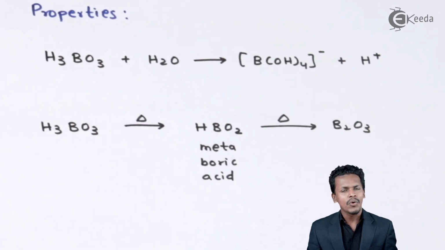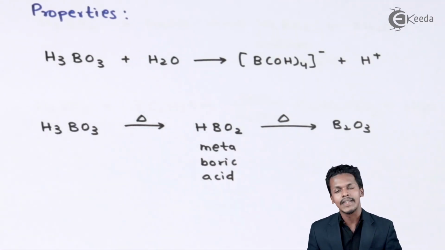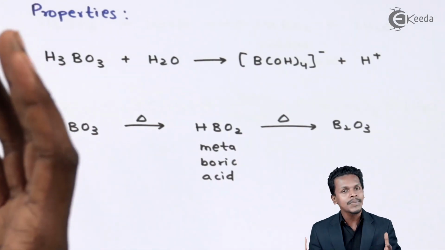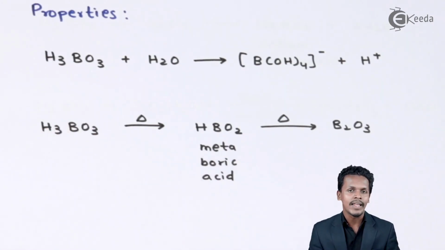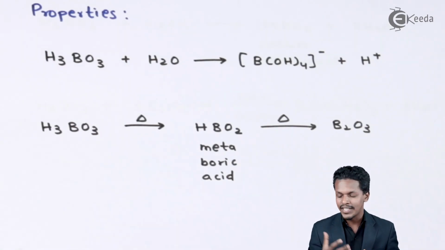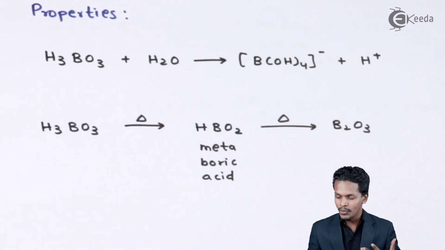Here, we know that water is neutral in nature. So that's the reason whenever an acid, that is orthoboric acid, undergoes hydrolysis, the solution that we obtain is acidic in nature. So this was a process where we have mentioned how orthoboric acid is acidic in nature, as well as what the reaction is when it undergoes the hydrolysis process. So this is the thing that I was talking about, and now let us move on to the next one.